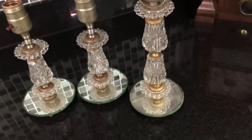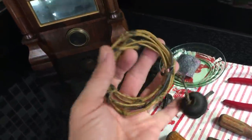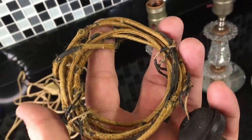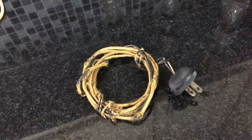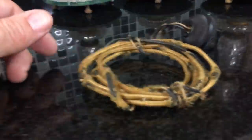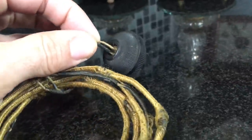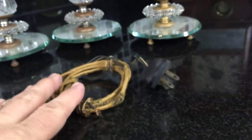All right, first thing I did was cut off the old electrical cords. I don't think anybody needs to be told: when you see an electrical cord like this, you don't want to plug that in. This is the classic way lamps were wired in the 1920s and 30s. After the war, this silk-covered cord is basically history. But we can see how fine it is, covered in silk the way they were, in the old Bakelite plug. And so this came off right away.